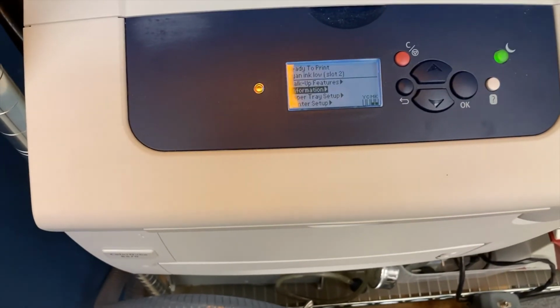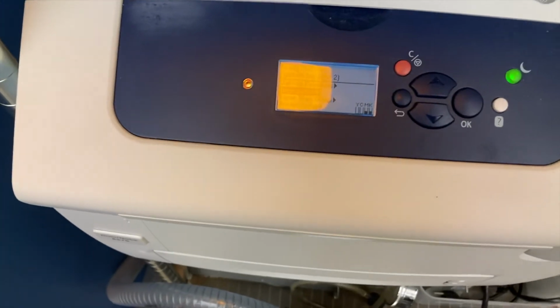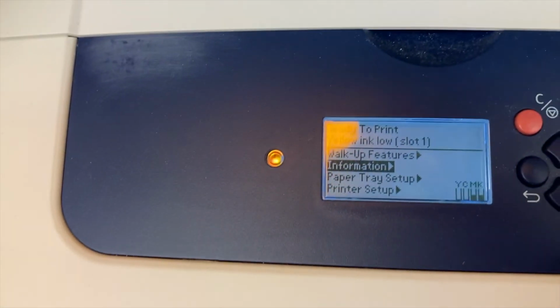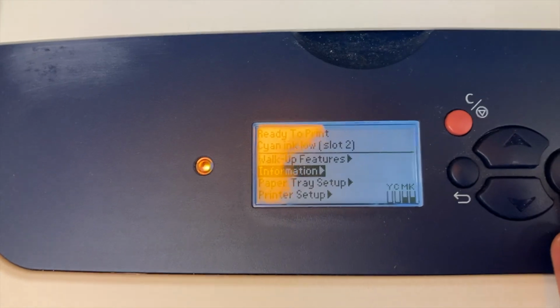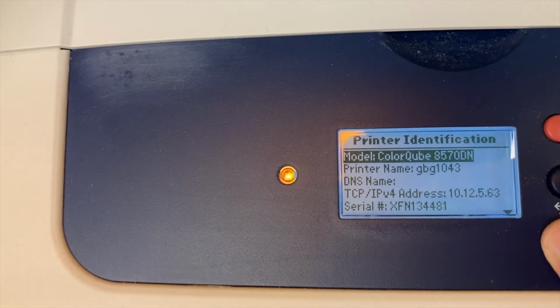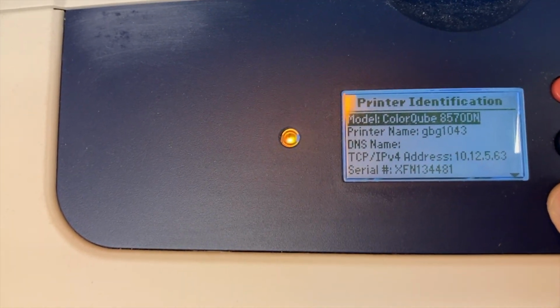If you want to use the wax printer from your laptop or something, you're going to need to grab the IP address and put it in, and that changes from time to time. If you just go over to the display here and click on information and printer identification, you can see the IPv4 address, which is all you need to punch into your computer to get it to work.